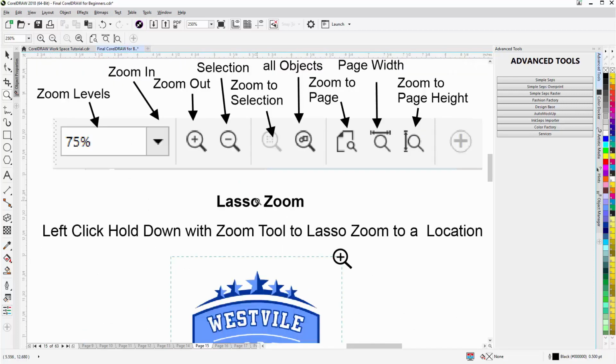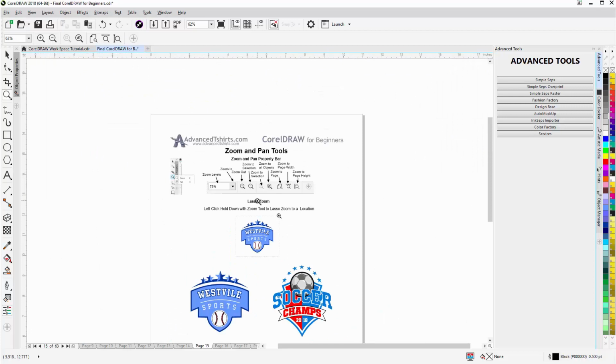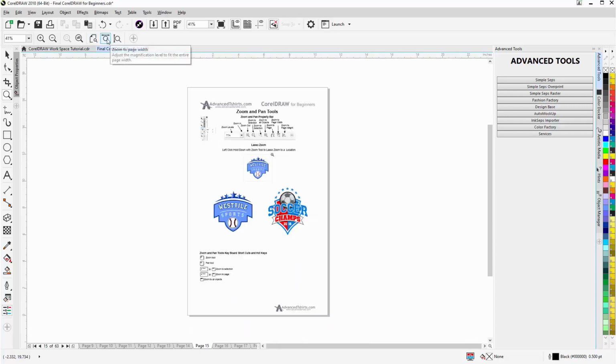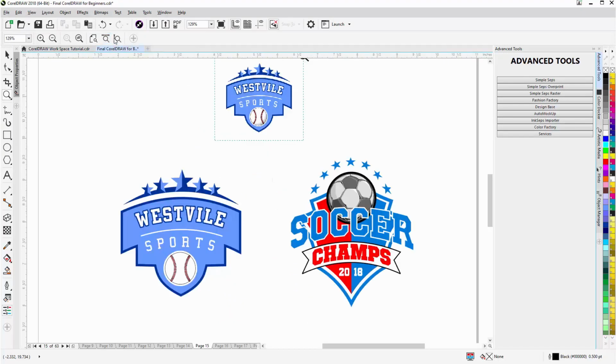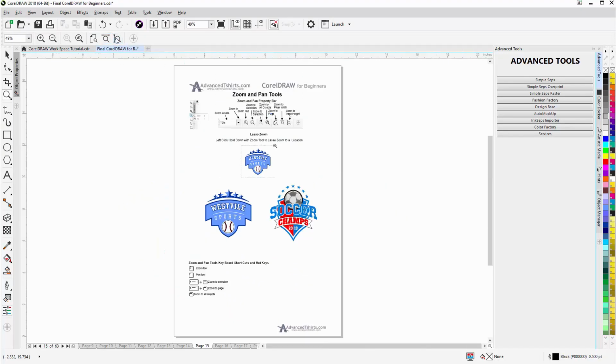And then I can just pull back on the center mouse wheel to zoom out, which is why I'll use that. But usually that's what I'll do when I'm working with the zoom tool. If I want to zoom right into something in a very precise way, I'll use that. And we do have some features for the zoom tool up here in the properties bar. We can zoom to page width, or page height.